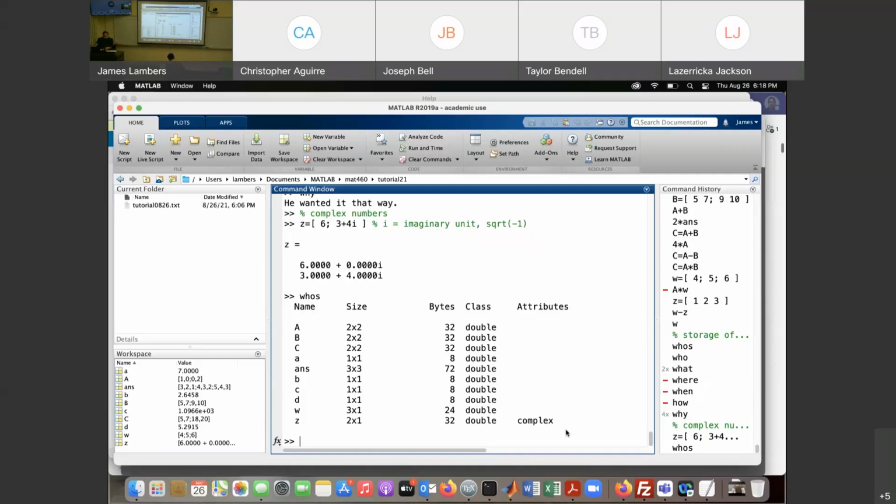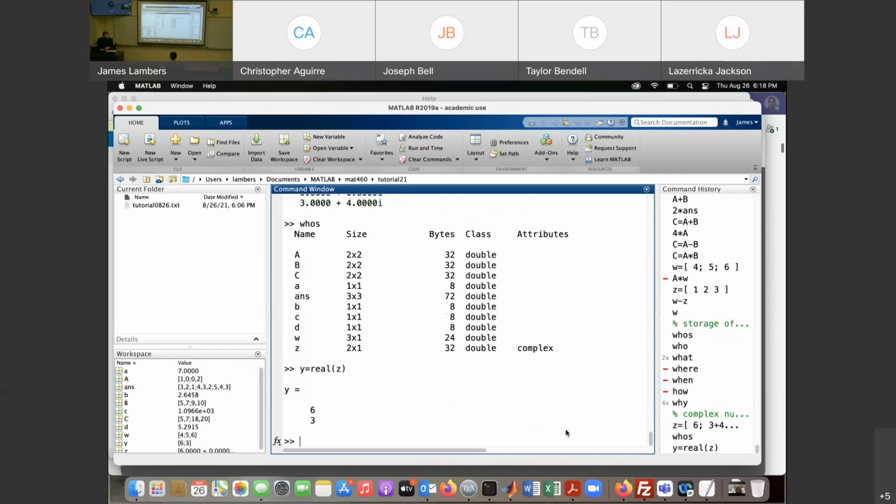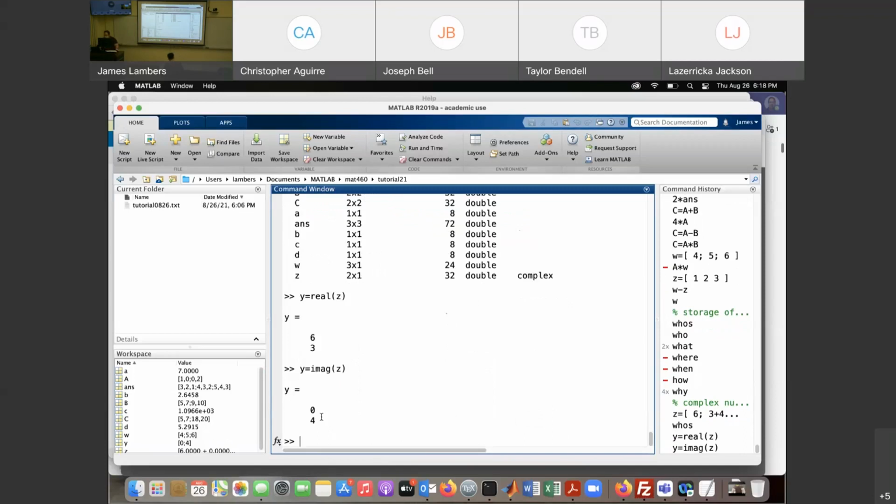Now, what you can do is extract real and imaginary parts. So if I do, for instance, y is the real part of z, and then the imaginary part of z, which is still a real result, so it takes out the i. Here, the first one is 0 because the first element of z is a real number, so it has no imaginary part. Now these are taking up the normal amount of storage for real numbers. So if you have a vector that isn't really supposed to be complex, but it has these trivial imaginary parts, you can just take the real part and get rid of the wasted storage.